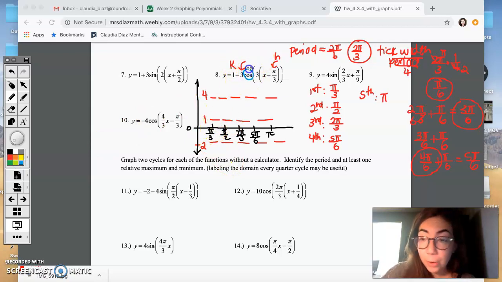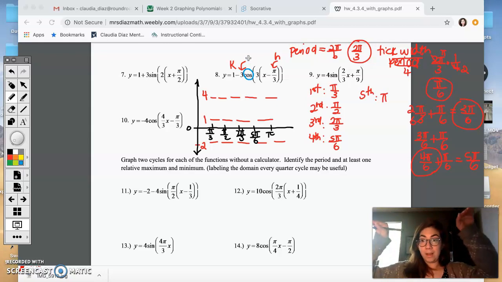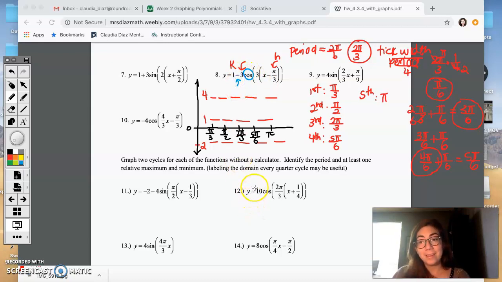Notice we are doing cosine, so cosine is either top to top or bottom to bottom. In this case, because there is a negative, it is going to start at the bottom. So it's going to start here at -2. Make sure you're on the first tick mark, pi over 3. Then it goes to the middle sinusoidal axis, top to 4, down to middle, and then down at the very bottom. And then it creates this curve, which is an example of negative cosine.